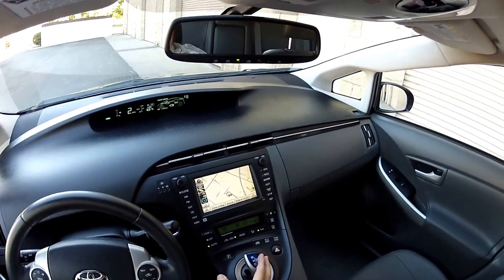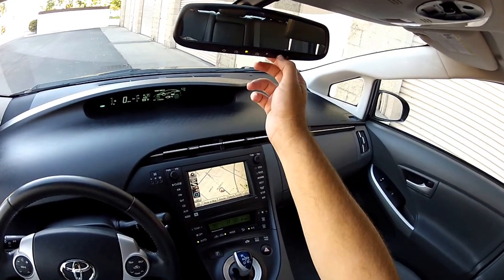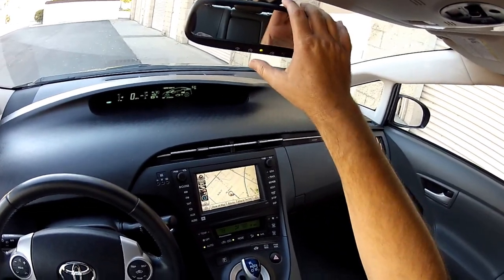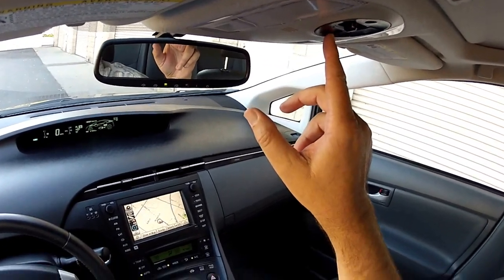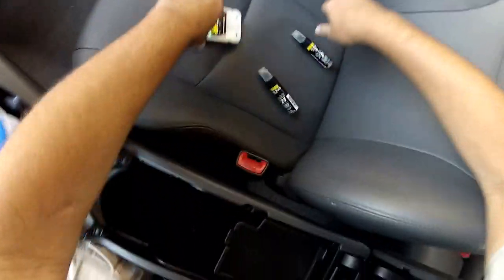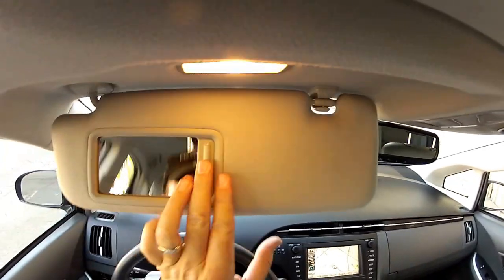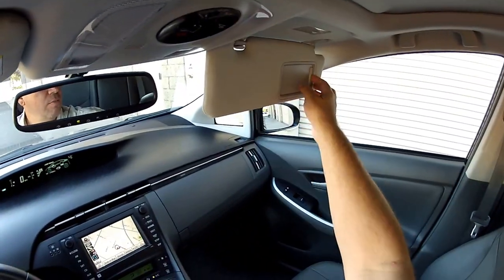This is an extremely nice car. The 4 also features a HomeLink garage door opener right here on the mirror, and an auto-dimming glass that gets dark — it's got a little sensor here that senses. This car has the SOS system, and it has a USB port in the center console right here. You'll charge your phone using a USB cable, and there's a little tray to set your phone right there.